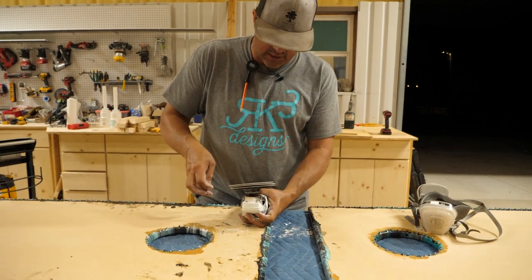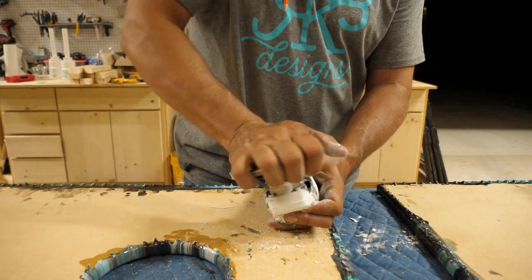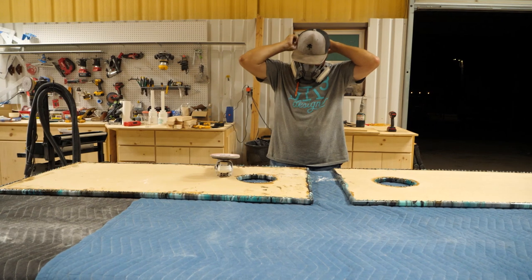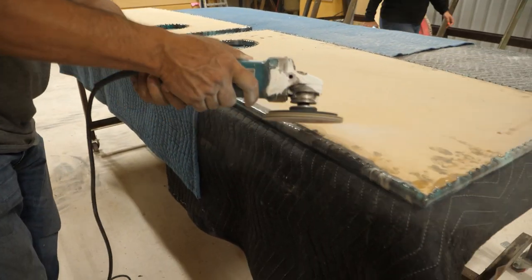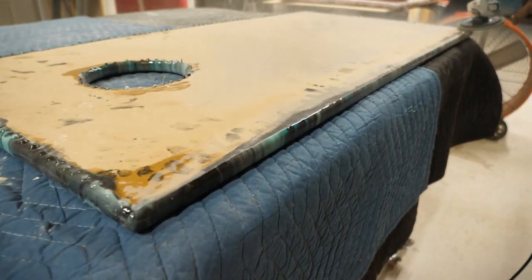Also, what I like to do is bunch up probably about three or four sanding discs on here — it just makes it a little softer and it's easier to take the drips off. I'll just show you how easy it is to put back on. I like to go across the drips to take all the highs off, and then come back and hit it again just to get it smooth.